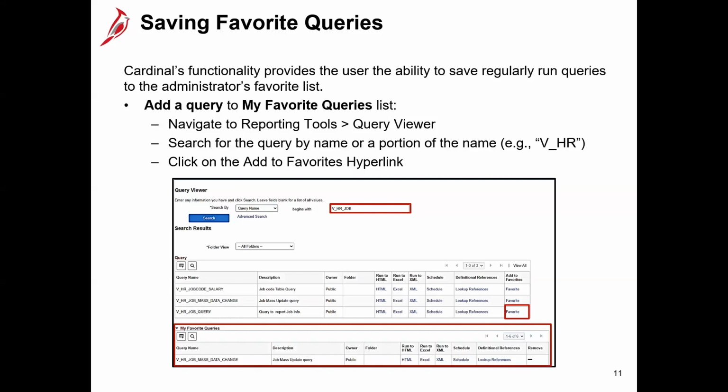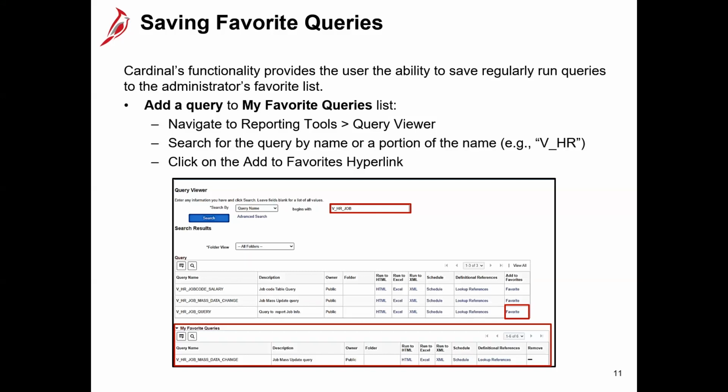Again, it depends on the information that you add in the search criteria. If you select only salaried employees for, let's say, this job data query, it's only going to pull back salaried employee information. Also, to piggyback off of the beginning of this forum, if the information in Cardinal is not accurate, it's not going to pull back the accurate information. So that's why we want to make sure that the data matches how it's supposed to look for the type of employee that you have.